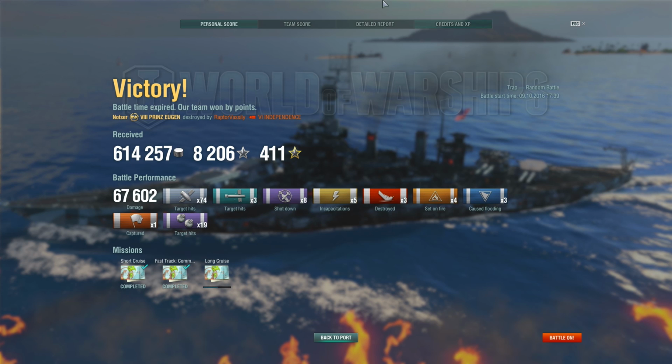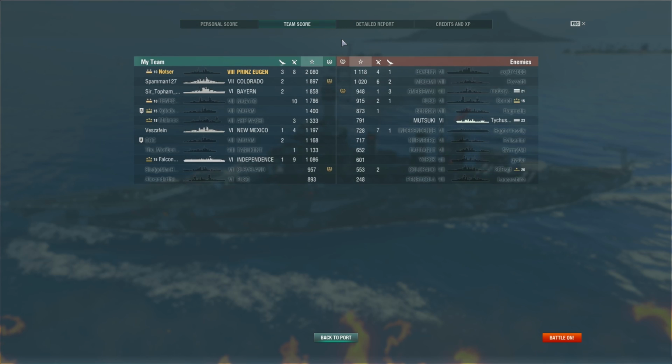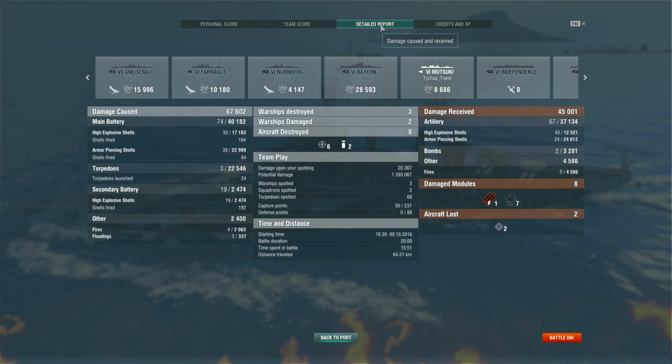So we got 3 kills, 3 torpedo hits, 2080 base XP. It was a pretty okay game, nothing special, but I wanted to see the Eugen. Maybe you wanted to see the Eugen, and that destroyer was a little sneaky. The Colorado did a great job, the Bayern did a great job, my team did a great job. Everyone did a great job. Damage is pretty split between HE, AP, and torpedoes, which I'm okay with.